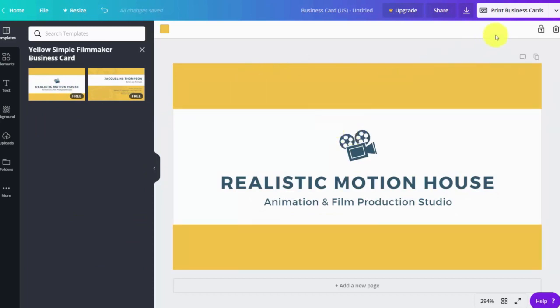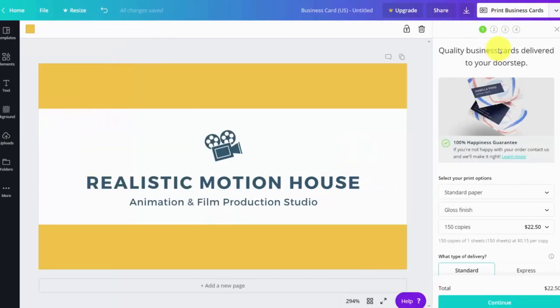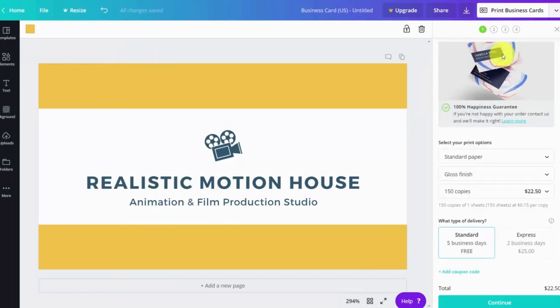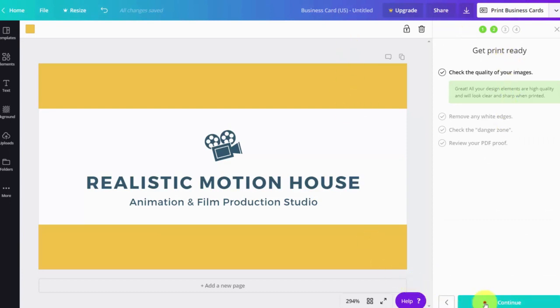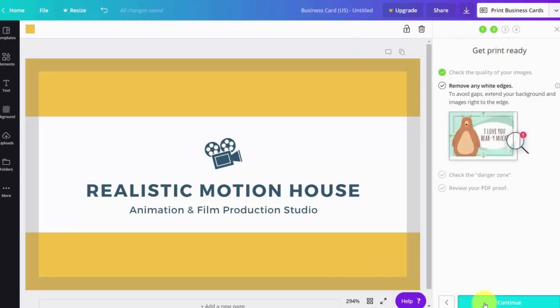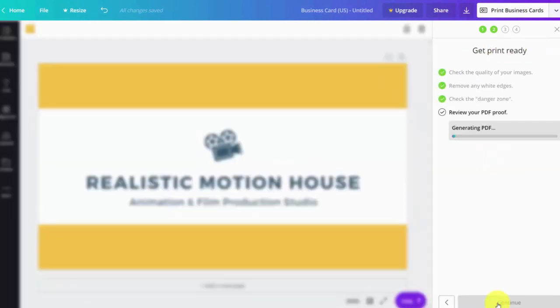What you can then do is click this button that says print business cards. Now, if you don't have that come up, you'll typically see it available here in your right side menu. We're going to click that link. And you'll see then that you have the ability to have business cards ordered through Canva. What you can also do is just print off your business cards. You're going to come to the second page and then you can click continue. You're then going to be able to edit more of your business card and then you'll click continue. Once again, you're going to do one final edit and then click continue.